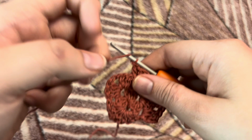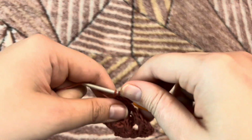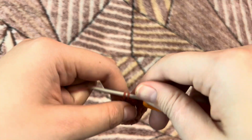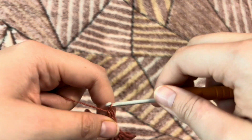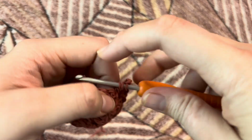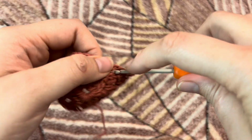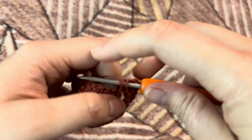Now in the next chain 2 space, we are going to make 3 double crochets, chain 2 and 3 double crochets. 1, 2, 3. Three double crochets, chain 2 and 3 double crochets. 1, 2 and 3.